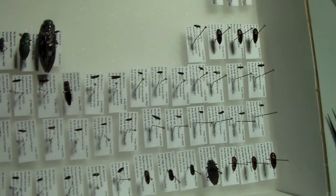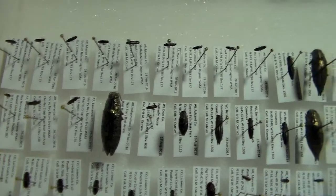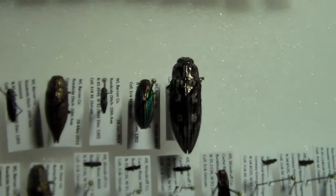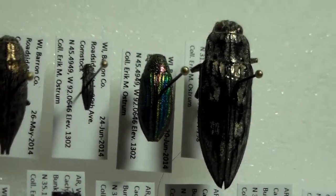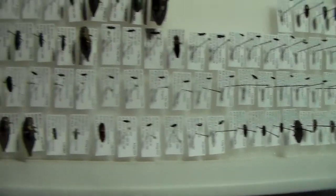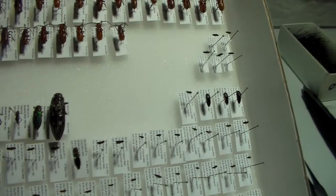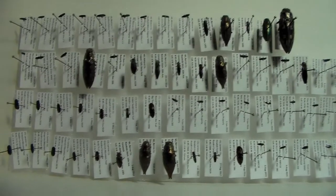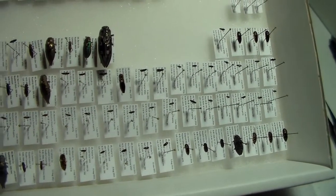Then the last group I'm doing is the Buprestids, wood-boring beetles. See a bunch of really small species, but also got a couple larger species. I got that beautiful colorful one right there. Couple Acmaeodera down there. So these will be getting their new labels as well. There's a couple there that already have the new labels on. And then these will all be sorted out again with all their labels and do my regular process, and get to IDing their species eventually.